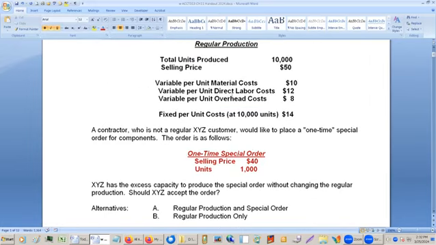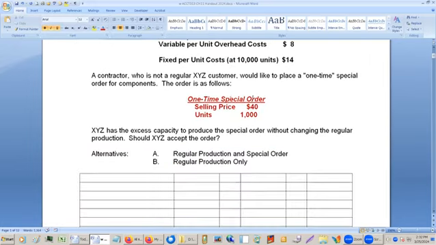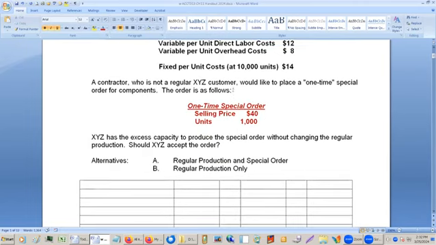Usually one-time special orders are orders in which someone wants to buy a lot of items, and usually what goes along with that is they want a great price. So usually these are large orders of, we're doing a promotion and we want however many of these things that you're making. We're going to put in a big order, but we want a good price for it. We don't pay the regular price. We know we can buy them for $50, but we want to buy them for less because we're putting in this big order. And the question is, should you take the order or not?